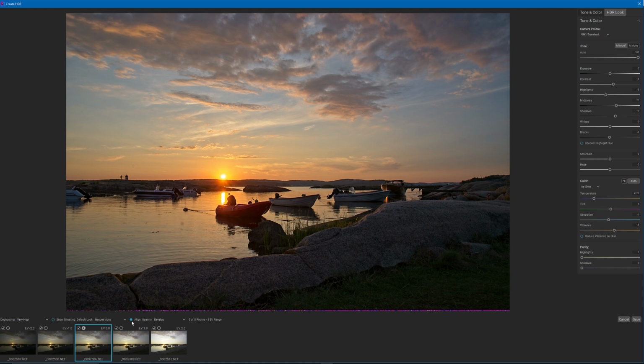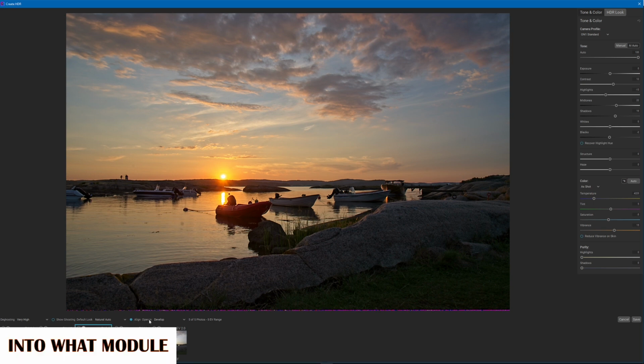Now you also have a button to make each exposure aligned with each other. Make sure that this is active if you have some movement on the tripod, or if you're shooting handheld or something like that. You really need to make sure that this is active.